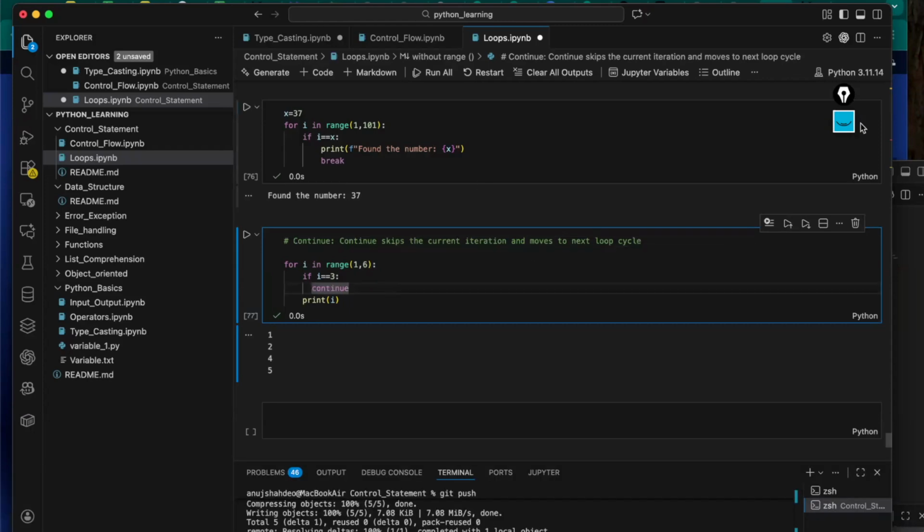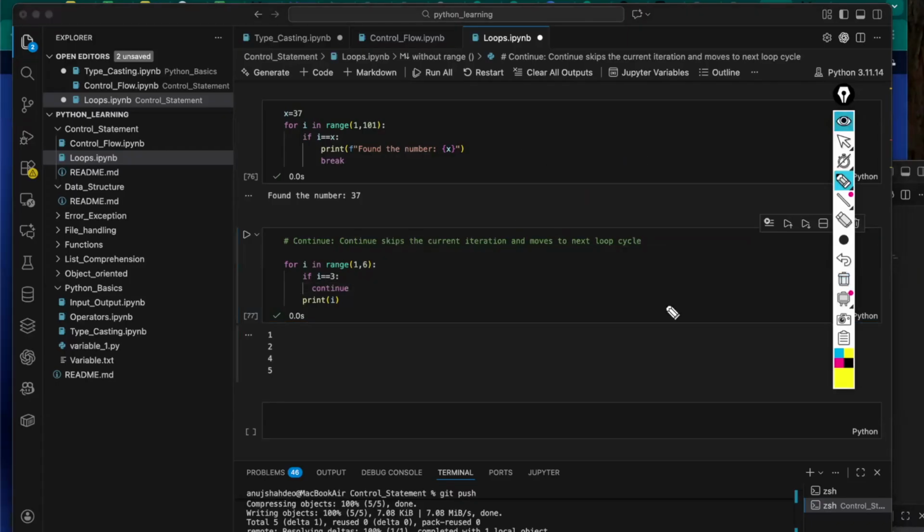So now let's understand this code. Here, we will get the values 1, 2, 3, 4, and 5. It is checking the condition if I equals 3. 1 equals 3?